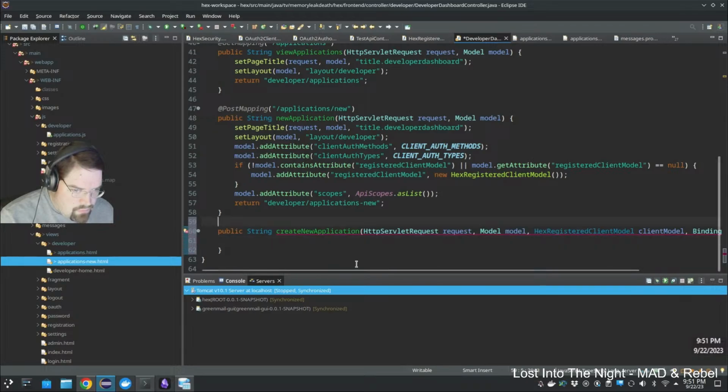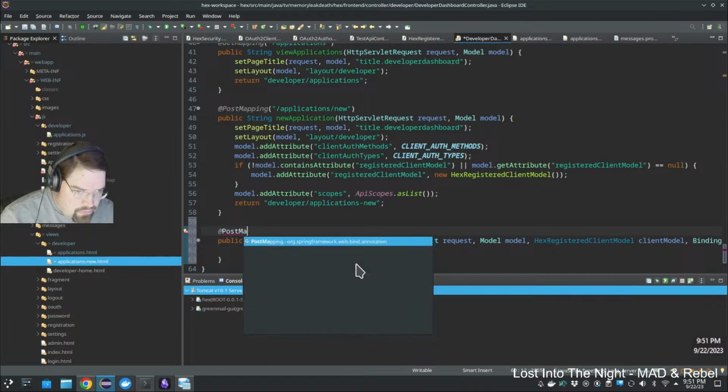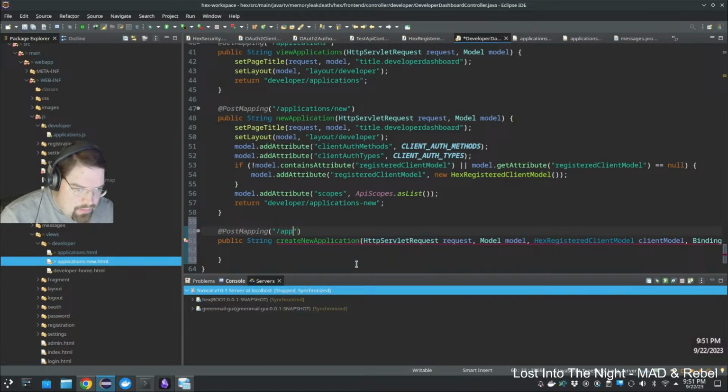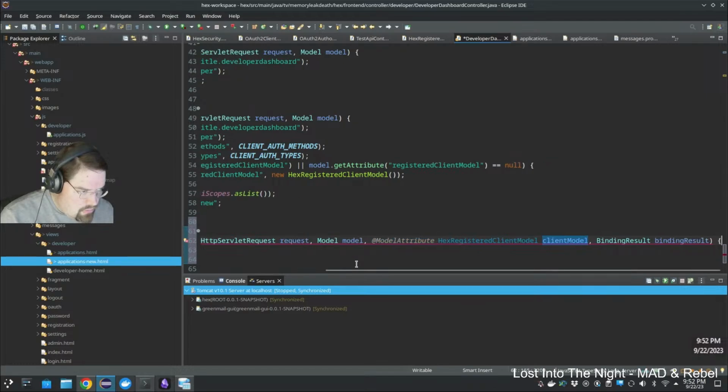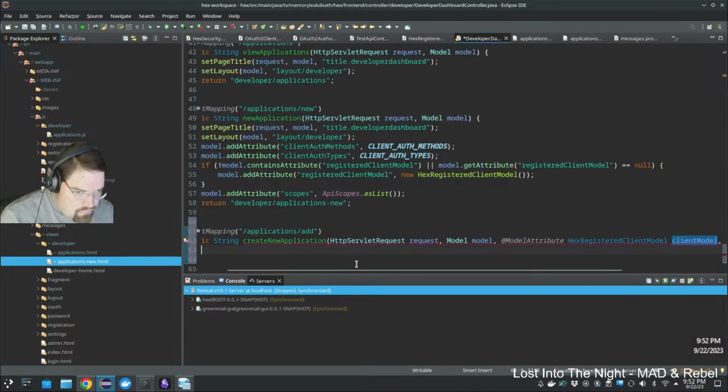So first of all, this is the post mapping, applications add. And then this is all attributes coming in, binding result. All right.